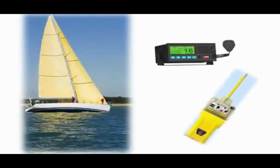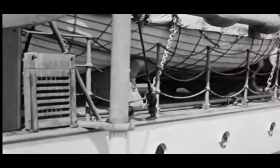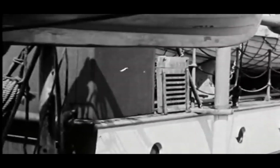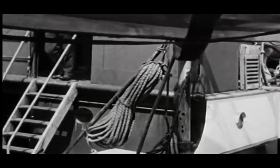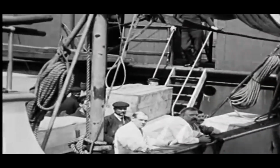As the Titanic faced imminent disaster, distress signals were sent out into the vast expanse of the Atlantic Ocean. However, a critical mistake occurred during this crucial moment. Instead of reaching out to the closest ship, the Carpathia, the Titanic mistakenly contacted the Californian, which was in the vicinity but unaware of the unfolding tragedy.